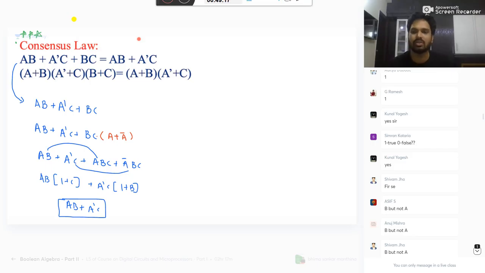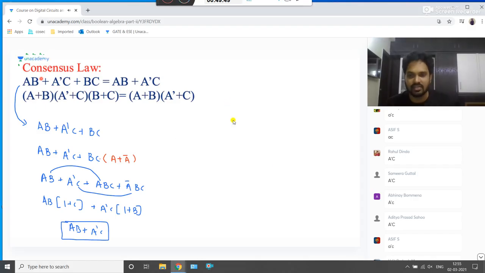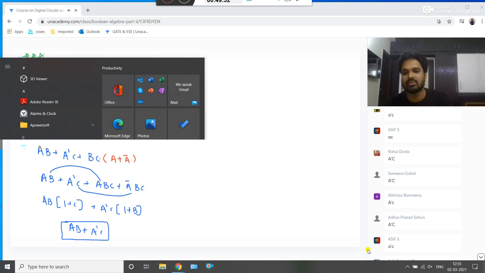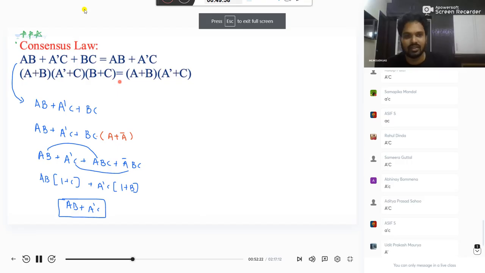How to remember this, sir? Okay. It is your favorite question, right? How to remember, sir? I will tell you here how to remember. Last term means if they shuffle to first term, if they shuffle this to the middle, then okay. So listen here. How to remember easily is in the consensus law, you have 3 terms. I will write these points. Don't worry. Just listen. Everybody every time don't worry how to remember and all those things. I will write. Every required point I will definitely write.